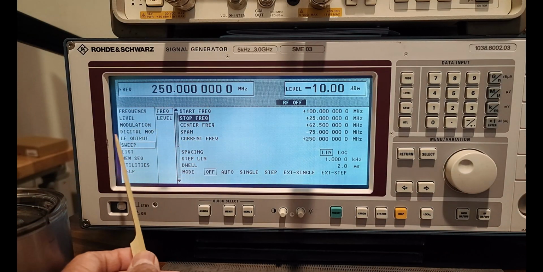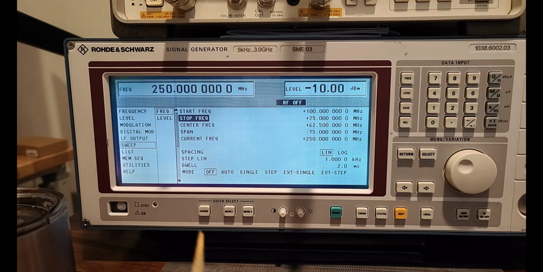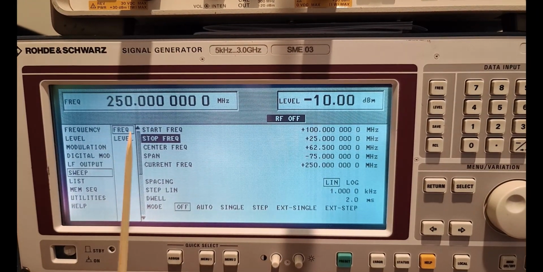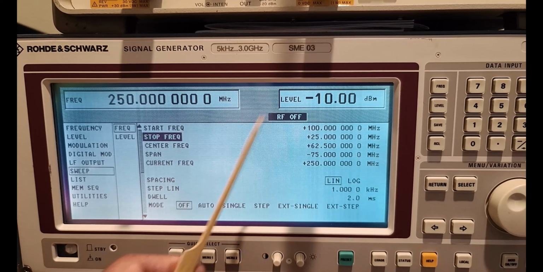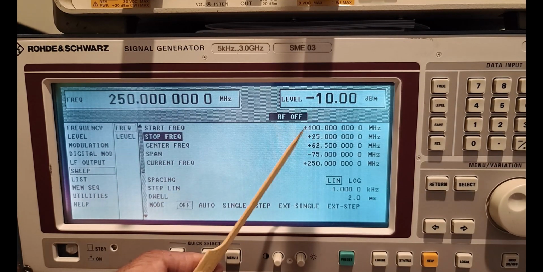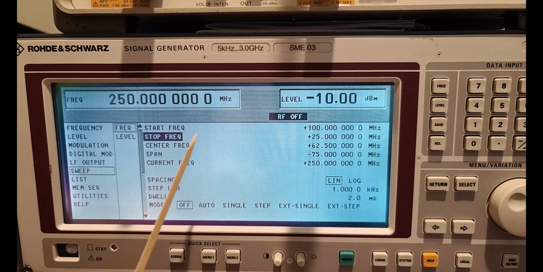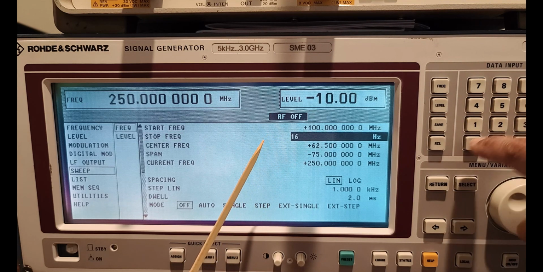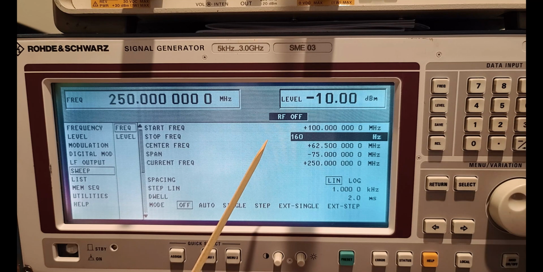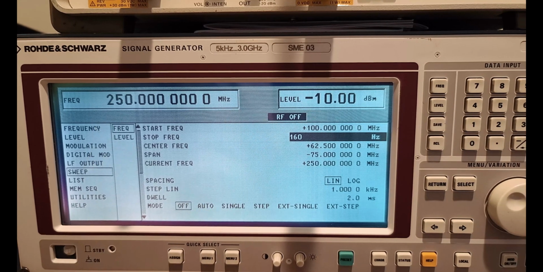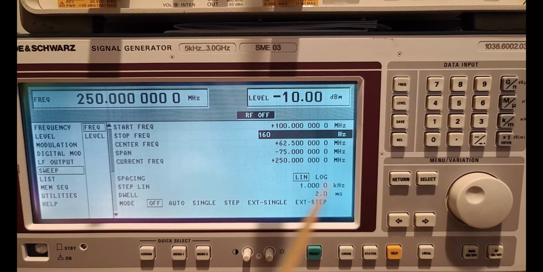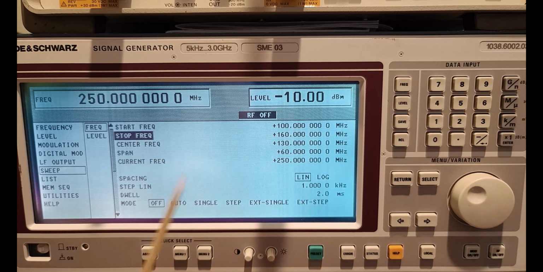So I've set up my sweep. Let me get closer here so you can take a look at it. I set up my sweep here with a start frequency of 100 megahertz, and then the stop frequency I'm going to set to 160 megahertz.